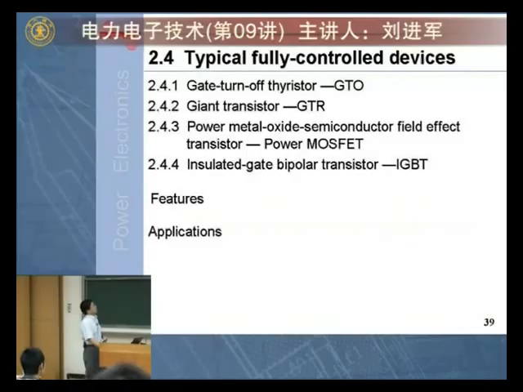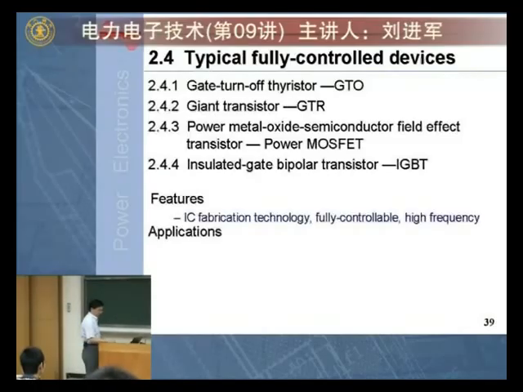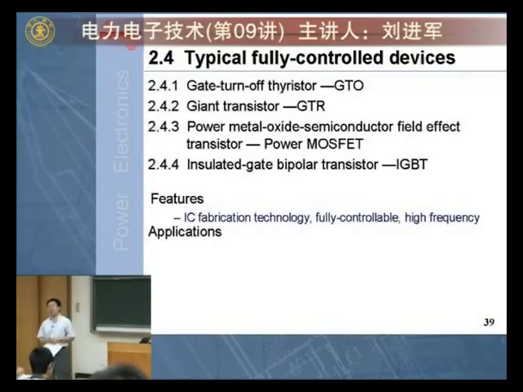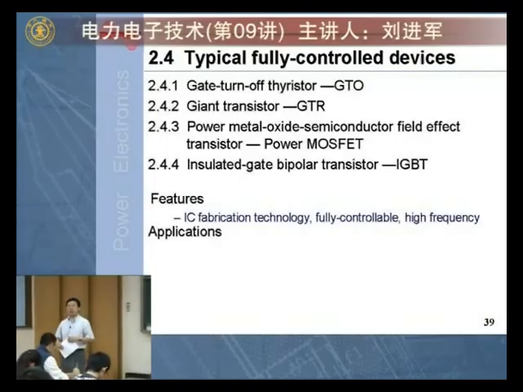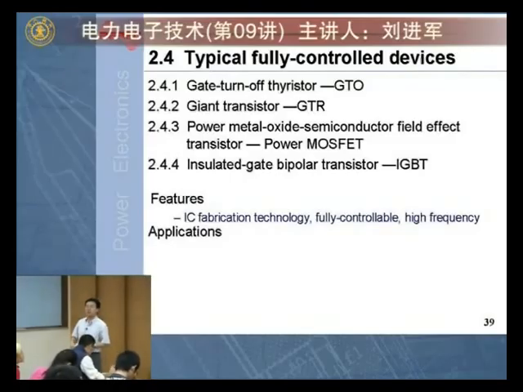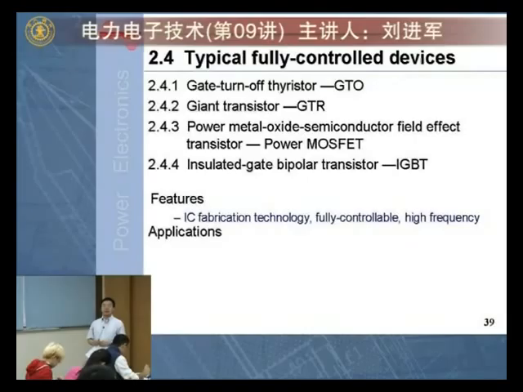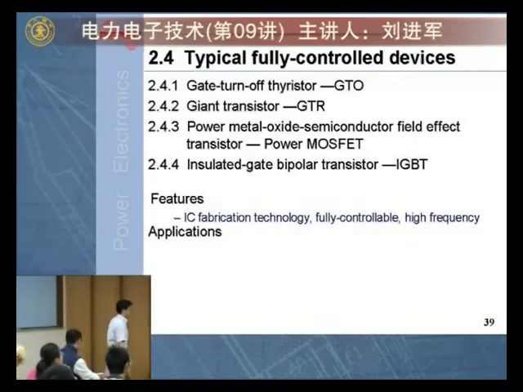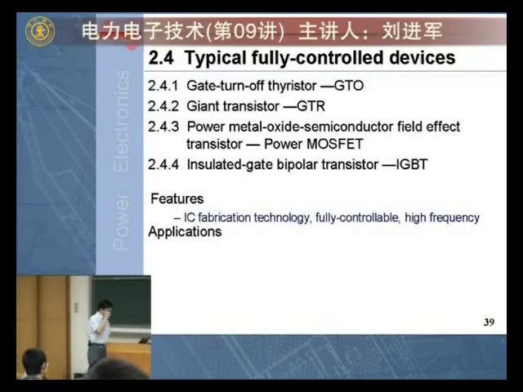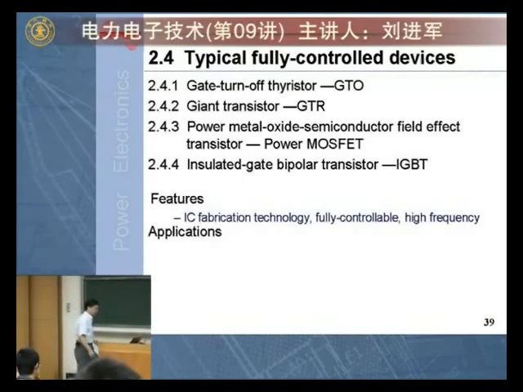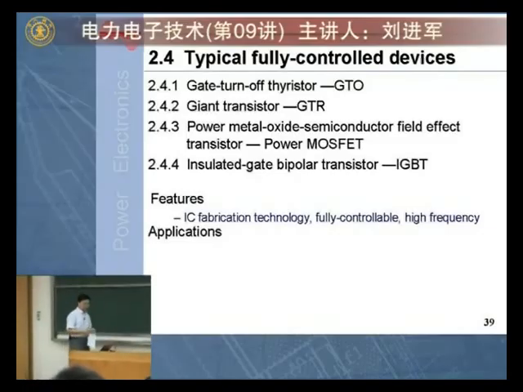And the fourth one is called IGBT. These are all typical devices that we can turn on and turn off through control terminals. So that's why we call them fully controllable or fully controlled devices. And there are common features we will see in the later discussion.